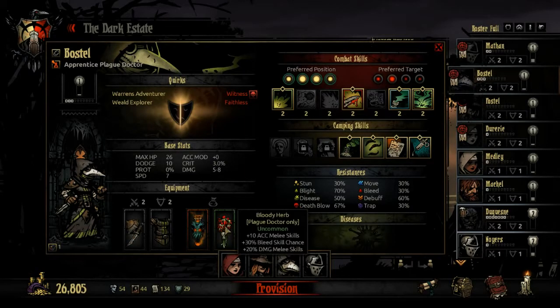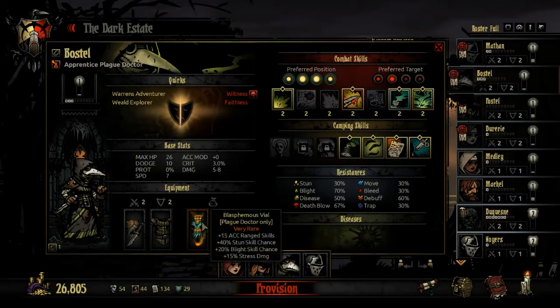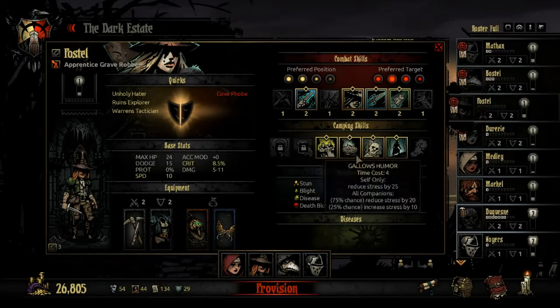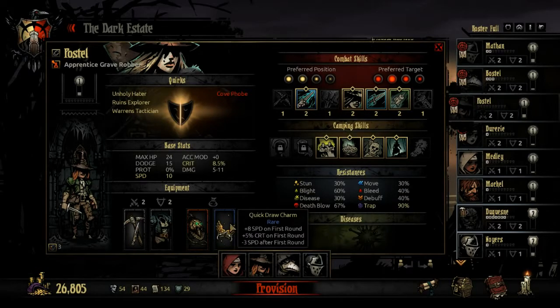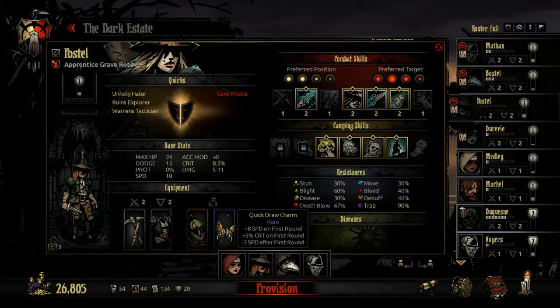Anyway, I've given the Plague Doctor the Bloody Herb to increase the effectiveness of her Incision ability, and also the Blasphemous Vial, so that she's more accurate, has a higher chance of stunning and blighting, but also receives a little bit more stress damage. Then we have the Grave Robber, who has a quick draw charm, so she is going to be incredibly fast in the first round, and after that she's still going to be quite fast. I'd mostly do this though because of the increased crit chance on the first round.